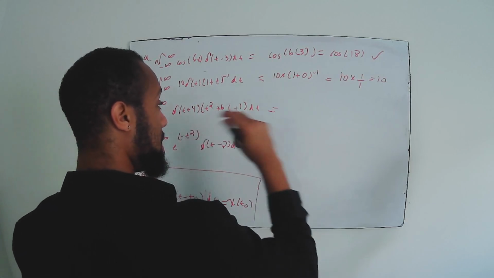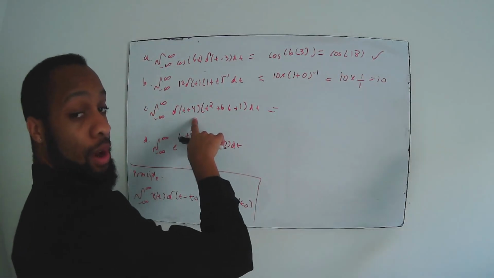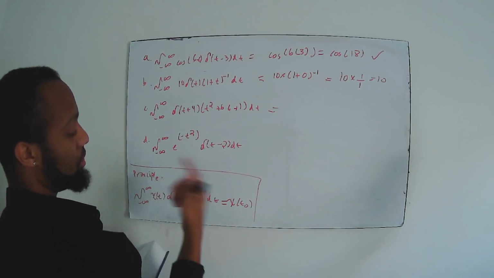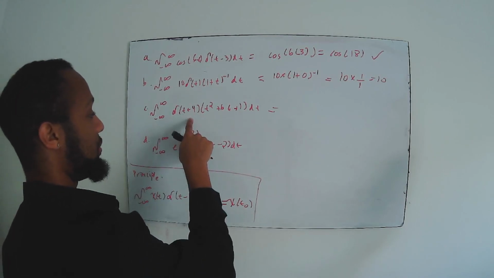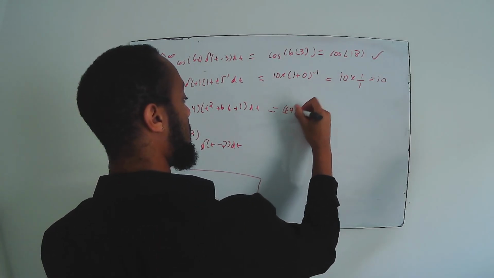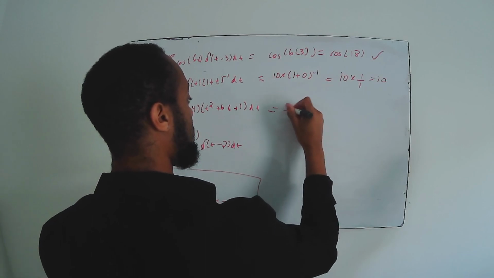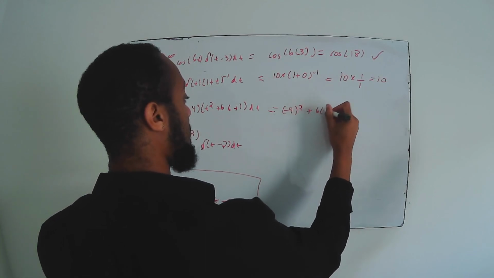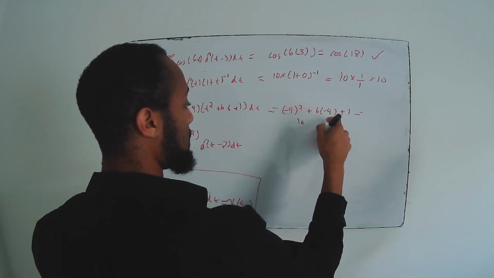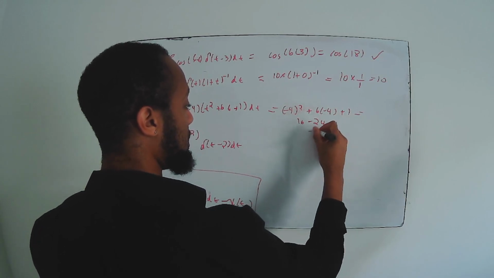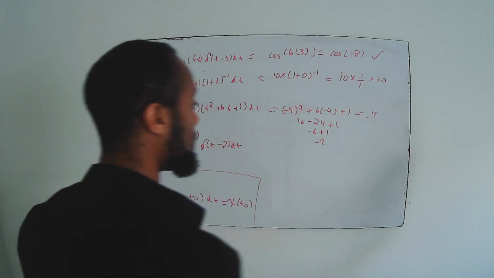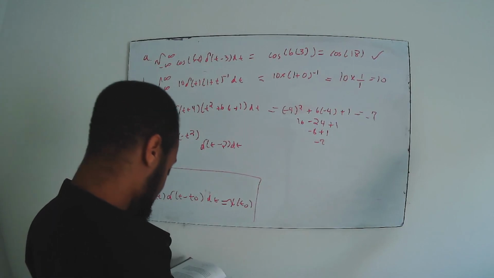Okay, next one. Notice that this is a plus 4, and here we have a minus. When it's minus t0, you just use t0. So if you have a plus 4, you have to do the opposite, the negative of it. It's going to be minus 4. So we're going to plug in minus 4 for t. Let's do minus 4 squared plus 6 times minus 4 plus 1, which is 16 minus 24 plus 1. This is going to be minus 8 plus 1, so minus 7, I believe. Hopefully I did my math correctly in that problem.